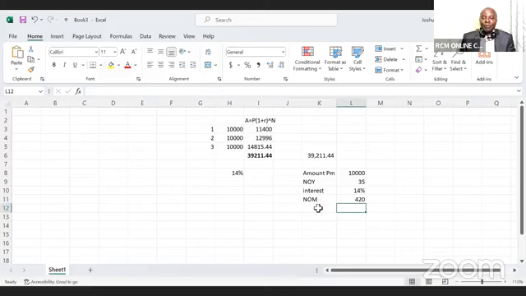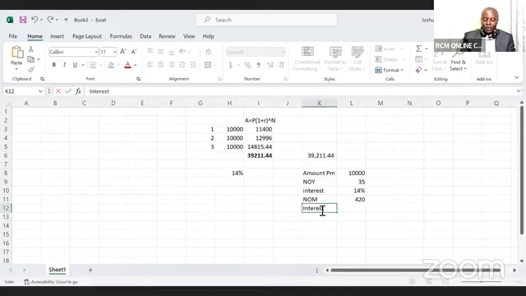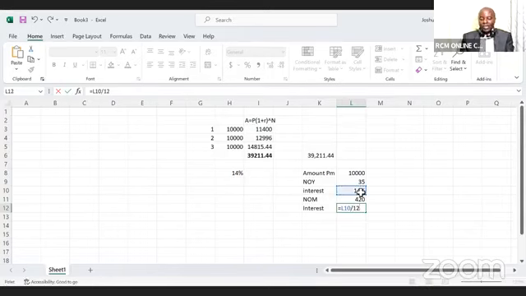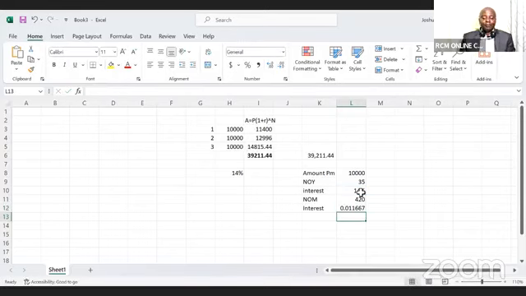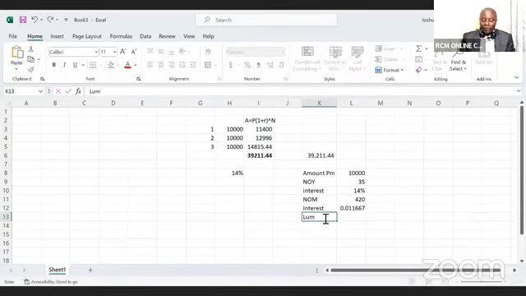Also, this interest, I would want it to be on a monthly basis. So what do we have? The interest on a monthly basis will be equal to this 14%, which is a whole year's interest. I have to apportion it. I have to divide this by 12 to get the interest rate per month. So once you give me those parameters, I'll be able to give you the lump sum amount he'll get.